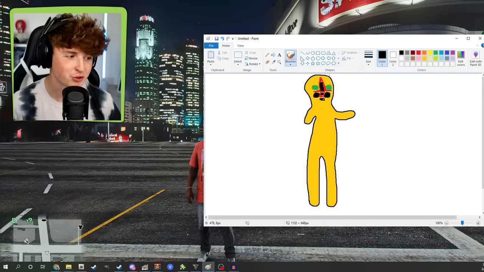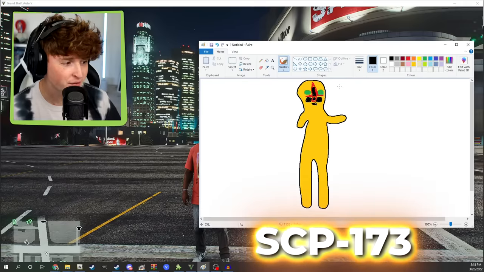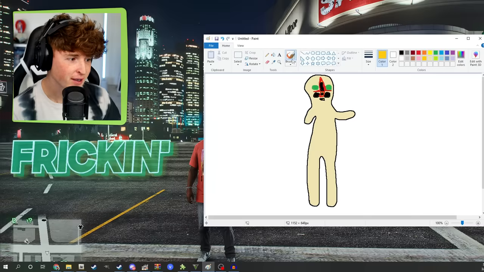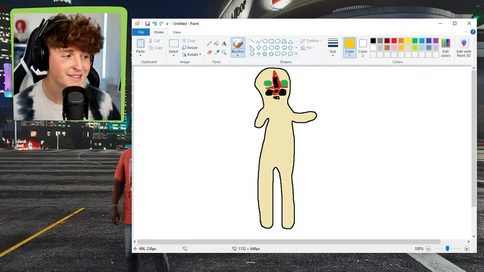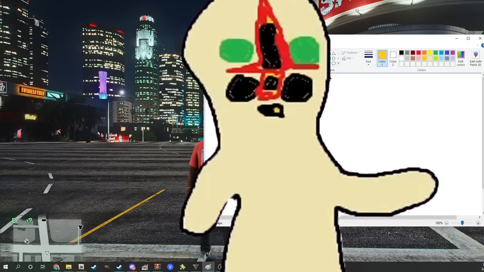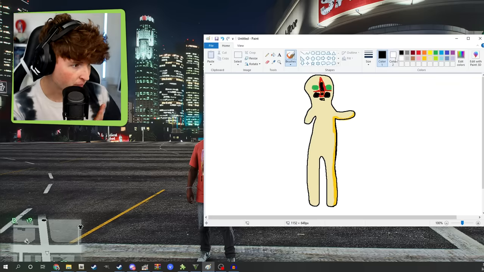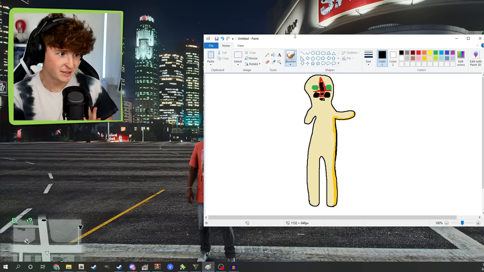You guys probably know which one I'm drawing. Yep, it is SCP-173. I don't think it's this guy. I think this color is more like it. This guy's very freaking creepy. If you look at him, he can't move, but if you blink or if you look away for 1 second, he will start chasing you and kill you. He's probably one of the scariest SCPs I know of. But yeah, this is pretty much it. This is him. Let's press save and see what we get.